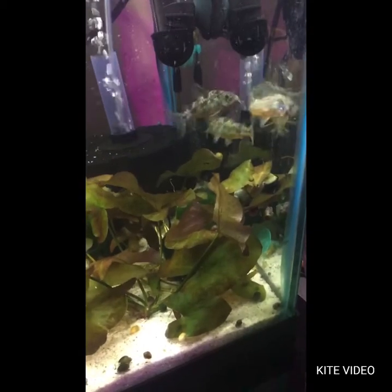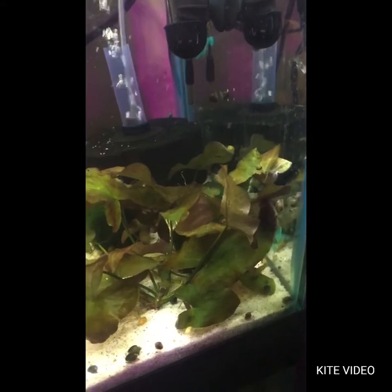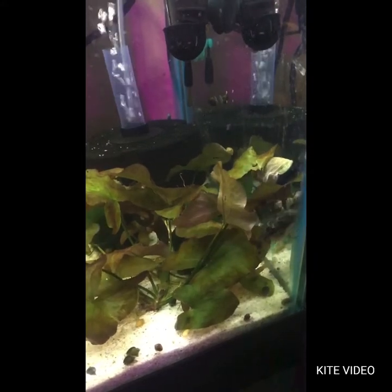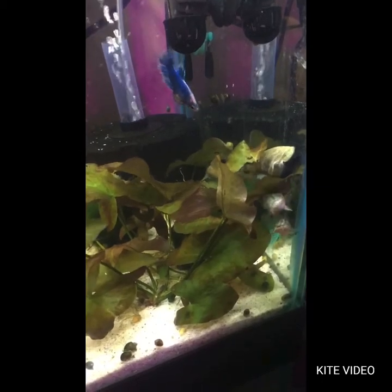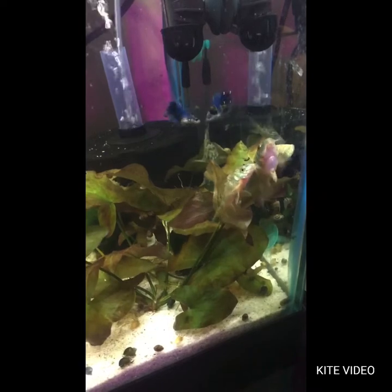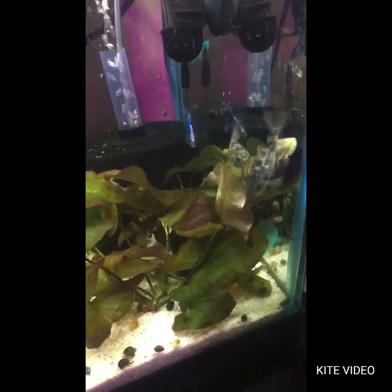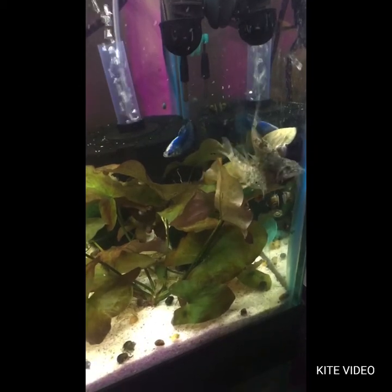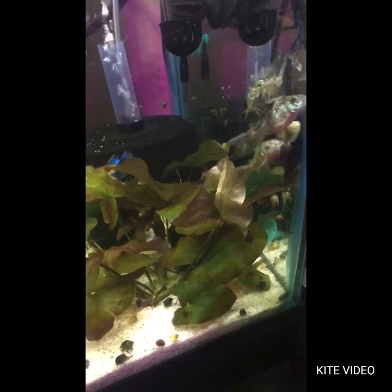Part of the video here, I'm just showing them going into a T position, which is how they spawn. I'm not sure exactly how the female takes the sperm from the male and brings it down to fertilize the eggs, but somehow that all happens. I don't know the science on it. But after that, she'll then try and find a place to place the eggs on the glass.